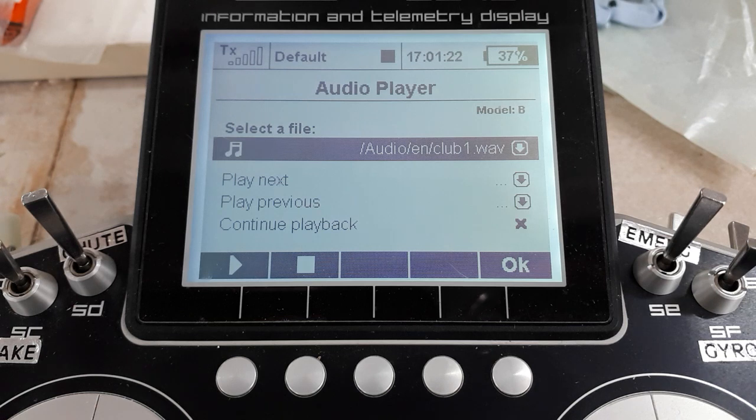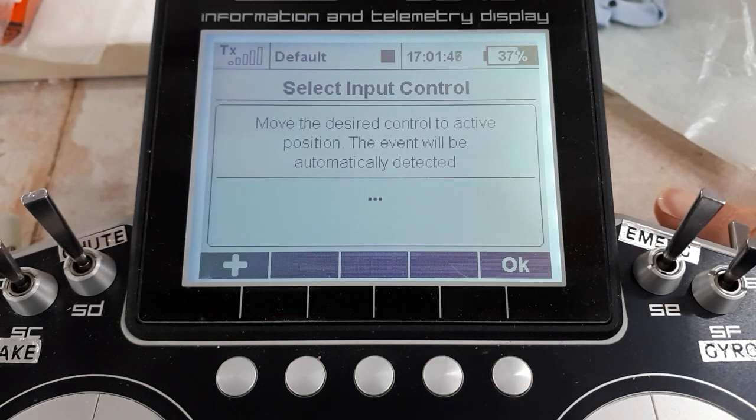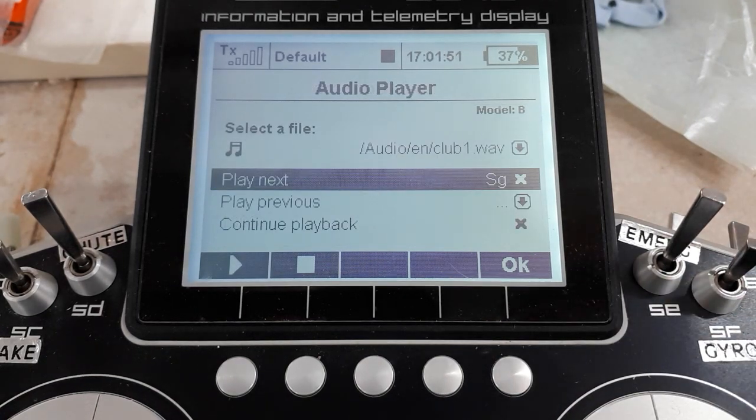And what do I want to use to play next? Well, I'm going to use the spring-loaded switch. You can use one of the regular switches, but there's a snag there. First of all, you've got to remember to switch it back. And you think, that's okay, I can leave it there and then just switch it back. But a long press resets the sequence to the start. So use the spring-loaded switch. I will select my spring-loaded switch pushed away from me. So okay to that. And now all I need to do is press the spring-loaded switch.